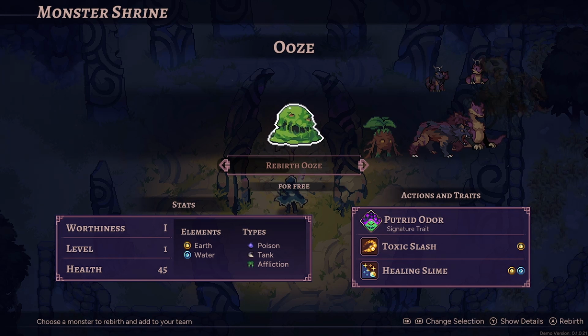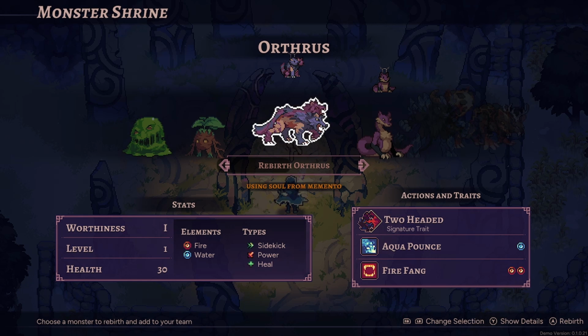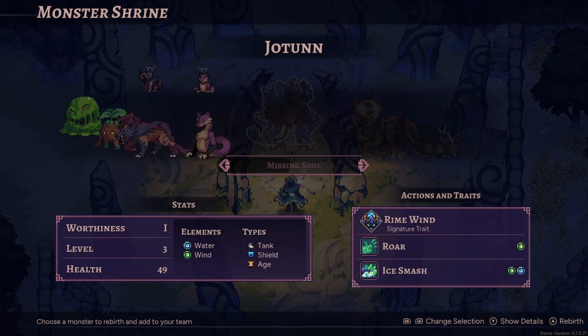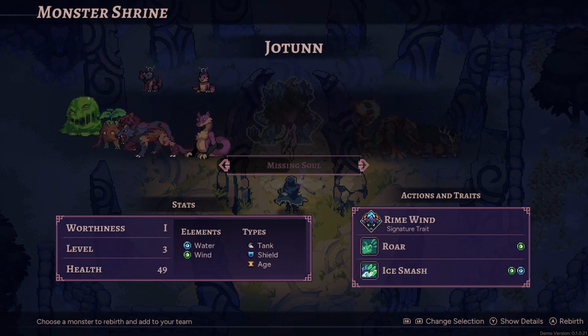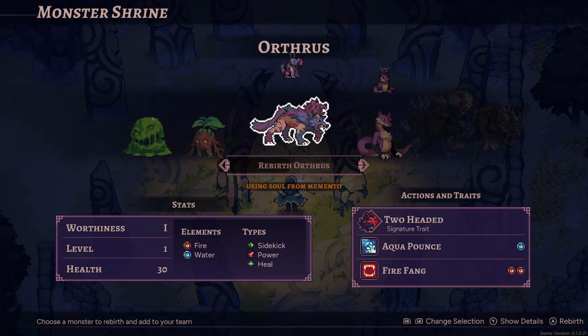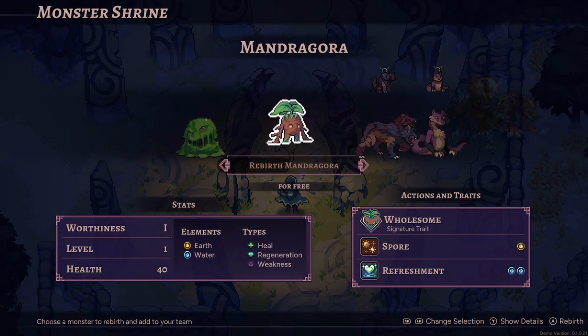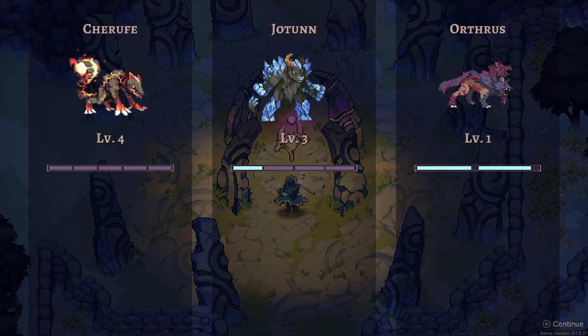Okay, so the Ooze is a tank. Mandragora is regen. He's also got sidekick. You've got regen and poison. And we can't do those guys. Let's... He's got a heal too. We're gonna take the puppy.